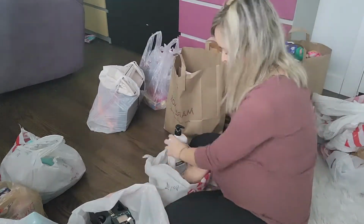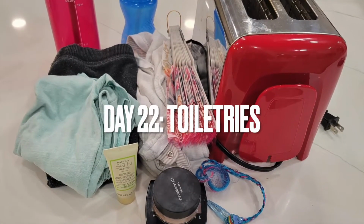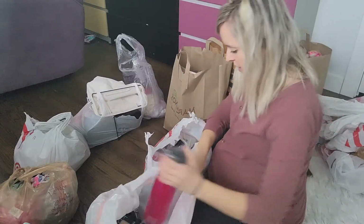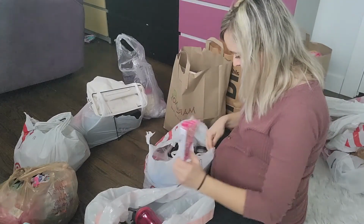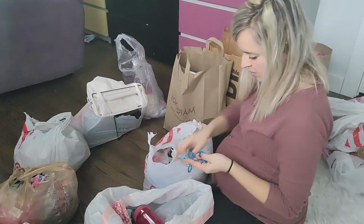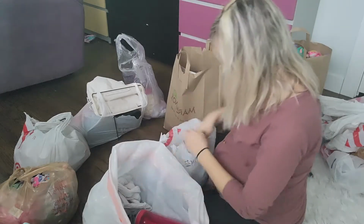As we got closer to the end of the challenge, I noticed that it became harder to actually focus on the specific areas that I delegated at first, so I just went ahead and tackled other areas. This ended up just being chewed up, so it's garbage. A fan that's broken, a little clippy. Nothing wrong with it, but the kids don't use it, so I'm just gonna go ahead and toss it. A pajama, of course, that has holes in it yet again.